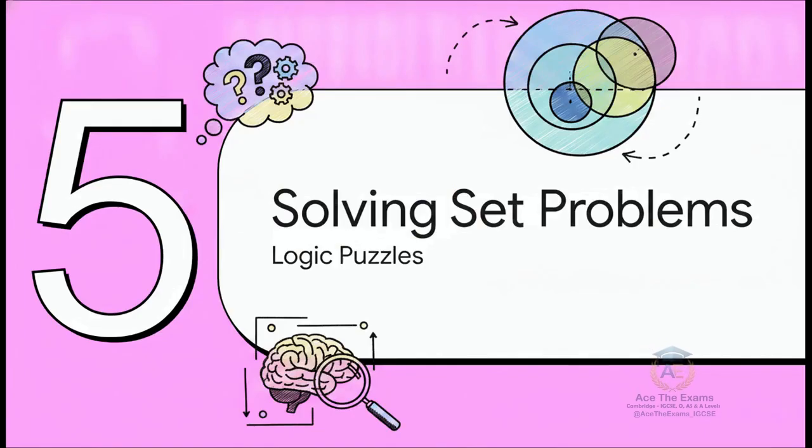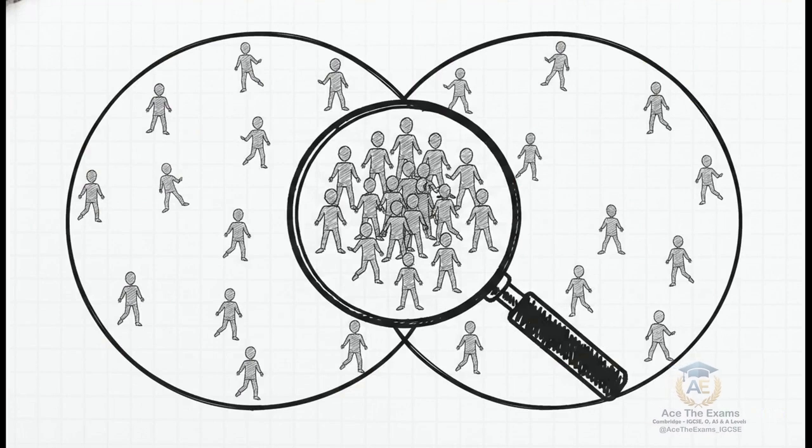Section 5. Solving complex set problems. This is where we bring it all together to secure maximum marks. Take a very close look at this exam-style scenario. We have a universe of 31 total students in a class. The data tells us 22 study physics, 20 study chemistry, and 5 study neither. The ultimate question: how many students take both subjects?